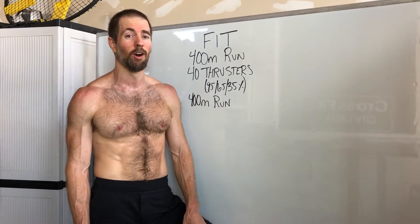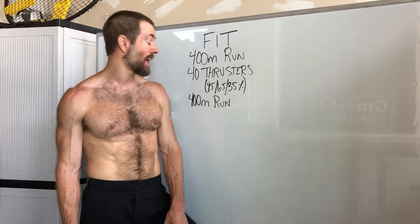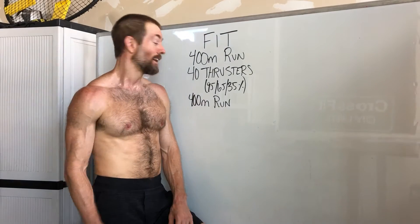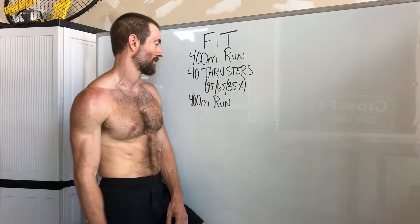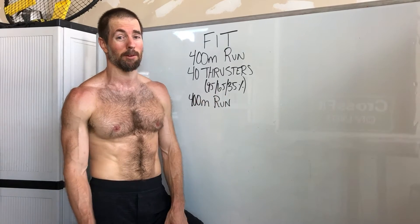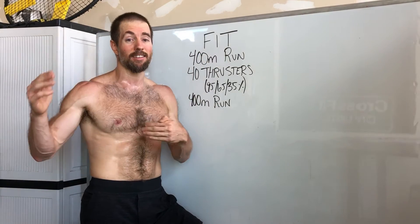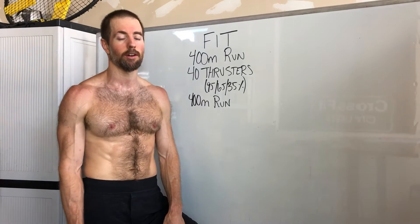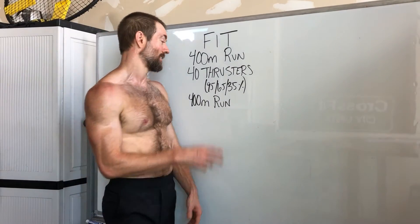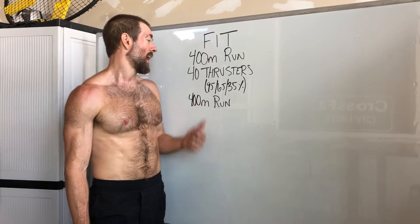Ten felt really good, so there was a brief moment where I thought I might just try to go all 40 in a row. But I don't think I had mentally prepared to try that — I think I could have done it and probably should have tried. Again, I didn't know I was accidentally using 10 pounds lighter, which is about 15% less than what I planned. Seventy-five to 65 doesn't sound like a big difference, but that 10 pounds on top of 60 is a big percentage. I ended up going 20 and 20, and on the second set of 20, rep 10 onward was a real battle.